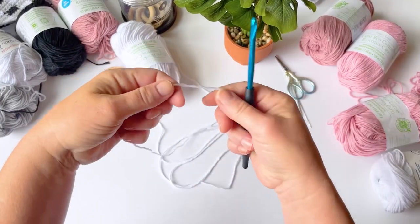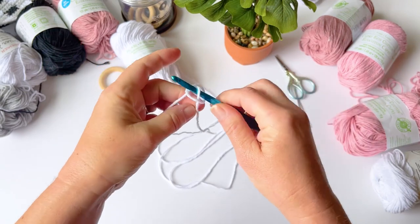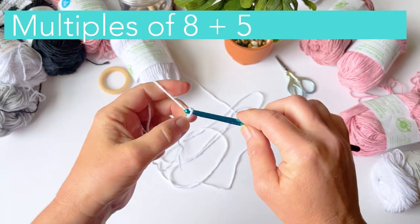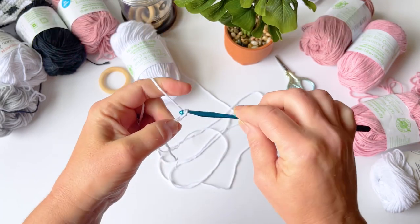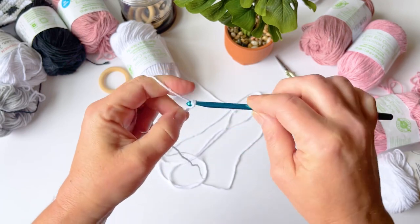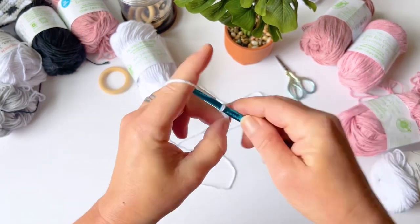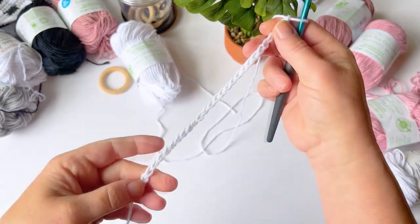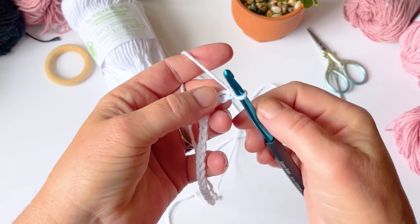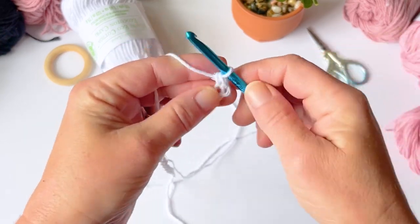Okay, so we're gonna start out with a slip knot and do a chain of 29. You can do a foundation chain or a foundation single crochet, but I just recommend chaining. 4, 5, 6, 7, 8. So here I have 29. I'm going to work a single crochet into the second chain from the hook and in each chain across.